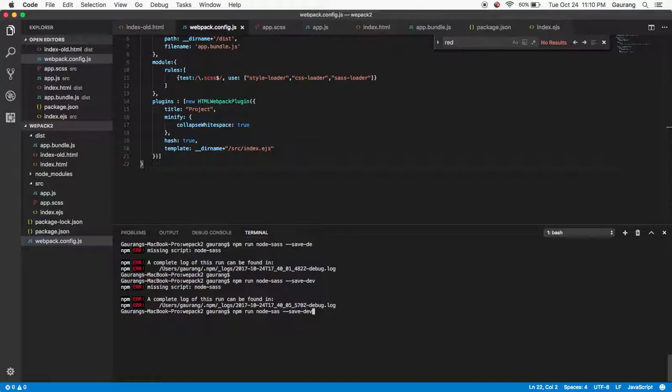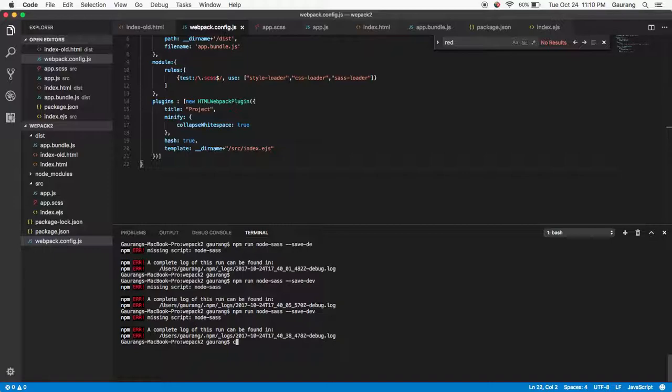Somehow it is not showing me the right result. I'm not using the right spelling. So let me see what it is written as. So actually it is node hyphen sass. So it is somehow correct, I guess. So no, it is not like that.